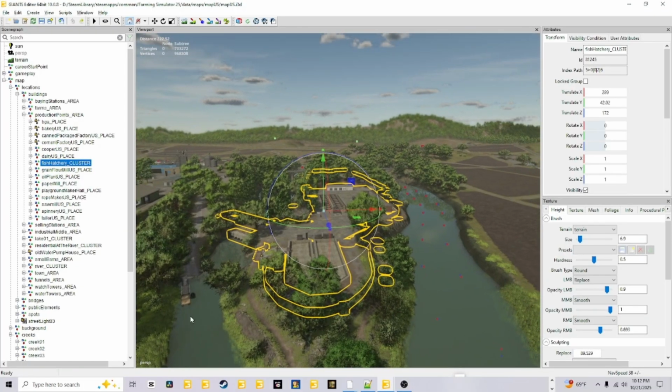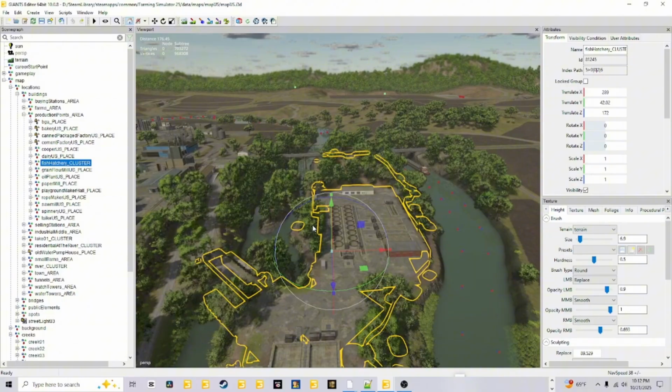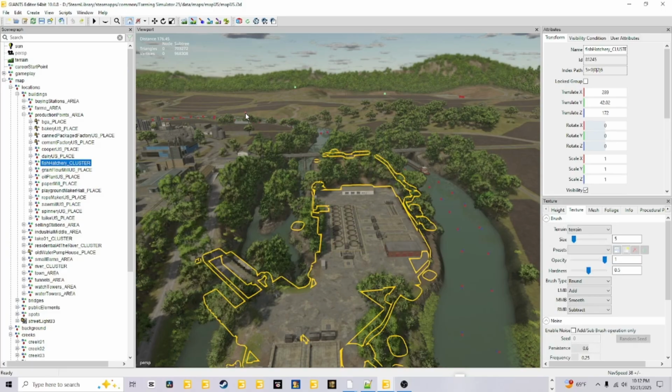Alright, so another tip before we take them out of here: click on the paint thing right here at the red pencil, texture paint, and let it open. Alright, so when it opens, turn your brush type to square right there, and you're going to notice something. What do you notice?